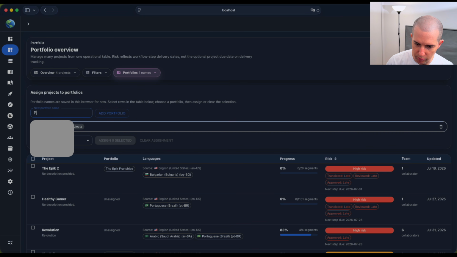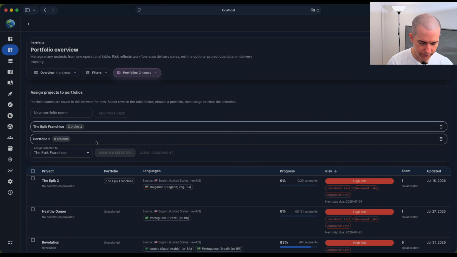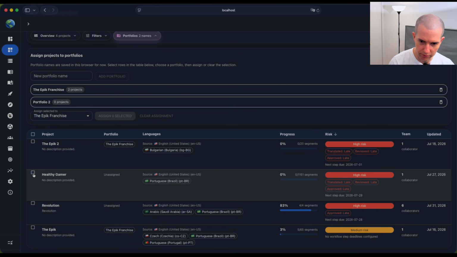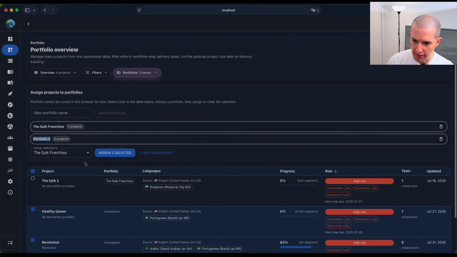So Healthy Gamer and Revolution, they are going to be a new portfolio, and I'm gonna say that this is portfolio 2. Add portfolio. And then I'm going to click here to select portfolio 2, and I'm going to assign these projects to this portfolio. So assign to selected.